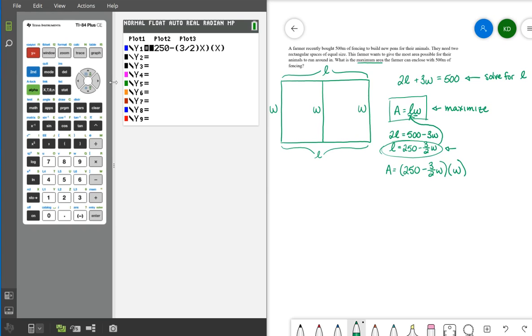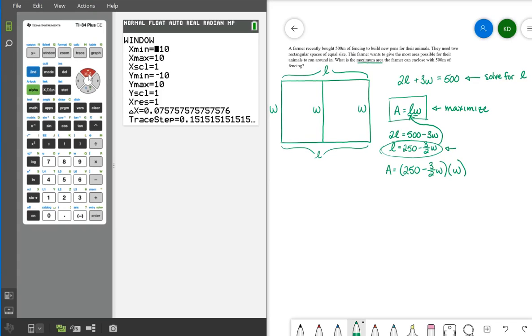What we're going to do now is graph this. So we need to adjust our window. When I go to adjust my window, the x values, remember, are my width. So the minimum width probably doesn't make sense to have it be a negative. So we'd want to maybe start that at 0. For the x maximum, when I go to think about, well, what would the maximum width be? If I have 500 meters of fencing, I probably wouldn't have it more than 250 because it would be 250 and 250. It seems even a little bit large at that. So maybe I would start at 150 as my x maximum.